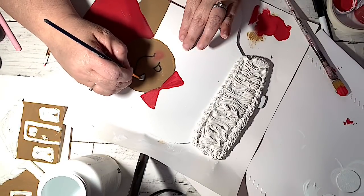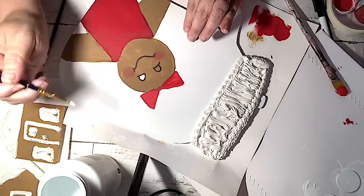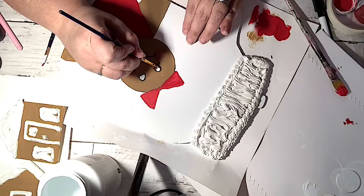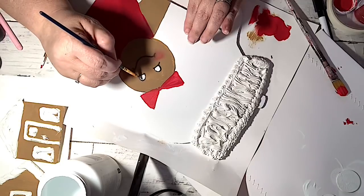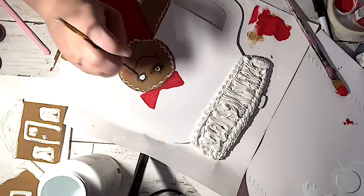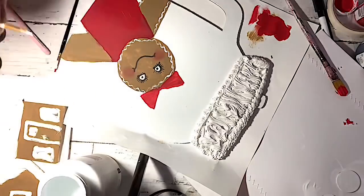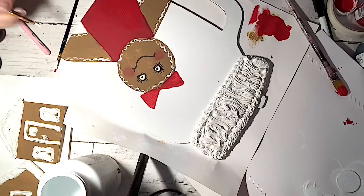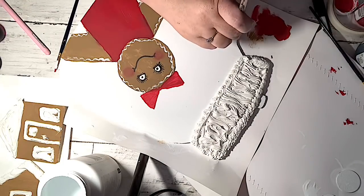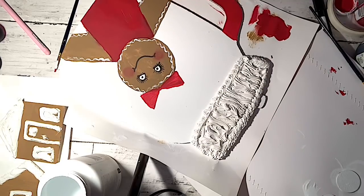Painting some of the details such as her eyes, and adding on eyelashes with the detail brush. And I wanted this to really look like one of those ceramic festive holiday mugs that you find that looks like three-dimensional, if that makes any sense. So I did initially go through with the white Waverly chalk paint and add the little squigglies around the edge, like the rickrack. Here, I decided I wanted the handle of the mug to be red.